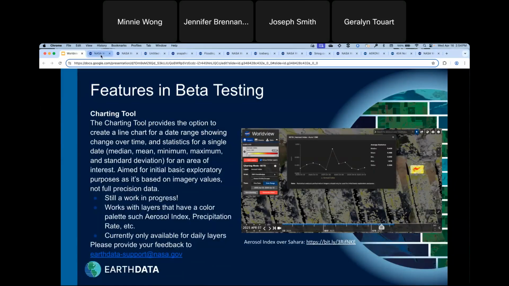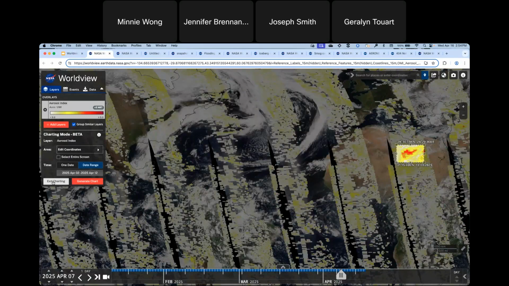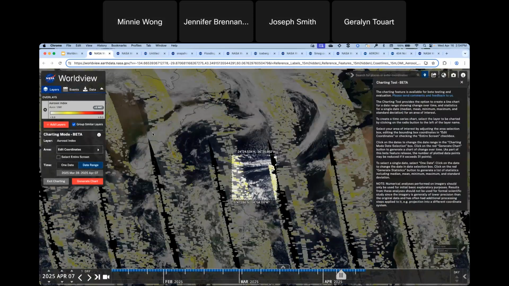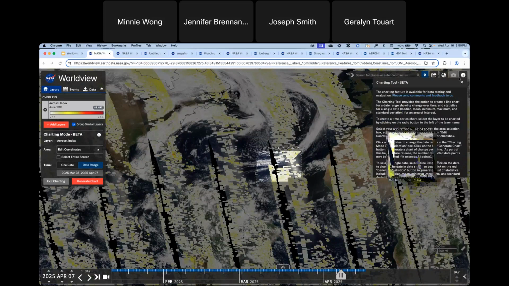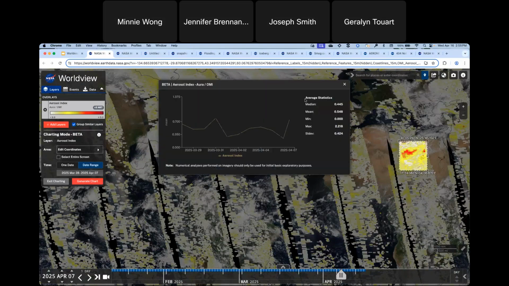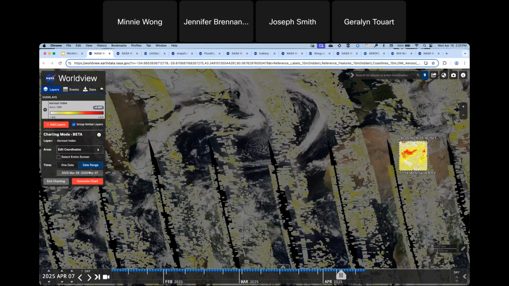I didn't explain how to get to charting. So charting was actually over here in the lower left corner of the layer list. So you click on Start Charting. It'll give you a small description of how to use it. Let's close that. And then you can draw your bounding box and generate a chart. You can change the date also in this, sorry, there's that chart, but click on this date to change the date selection.